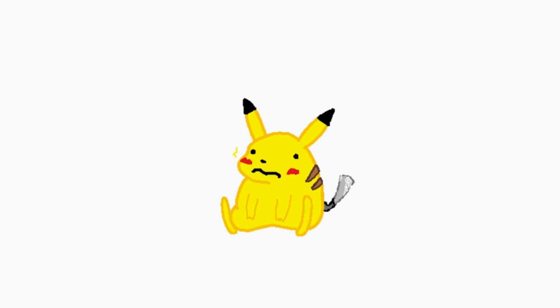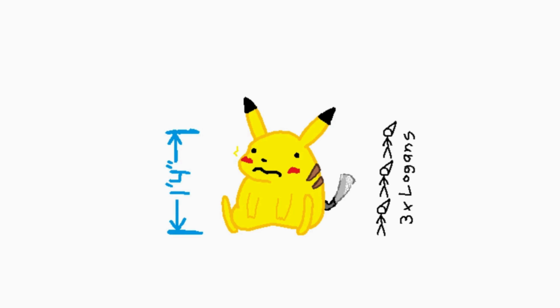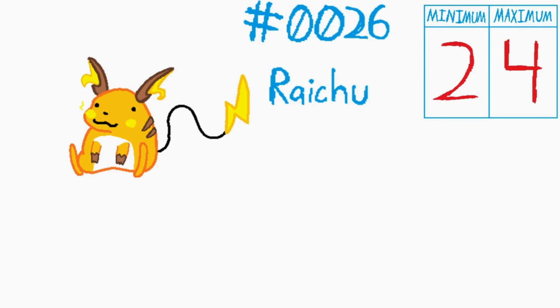It's not like he's going to be able to slice through the entire truck with his tail. He's 1'4". With regards to speed, he has Agility, which boosts his speed, but again, he's still not faster than the truck. And yes, he could dodge side to side, but he would eventually get tired out before the truck would because it's a machine. Whatever. Raichu is just Pikachu, but literally better.